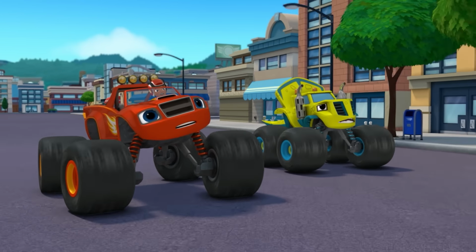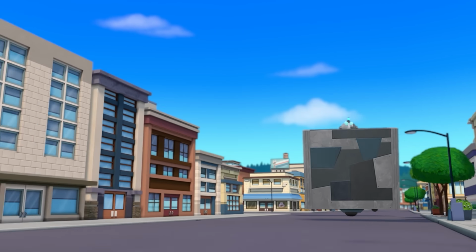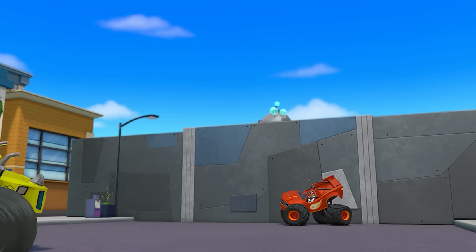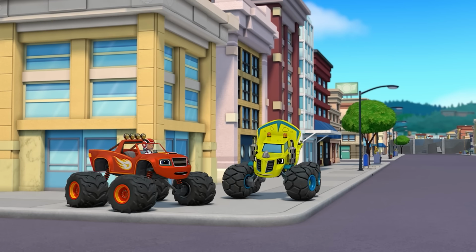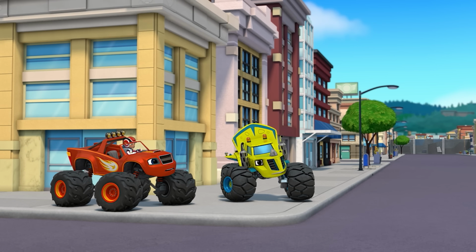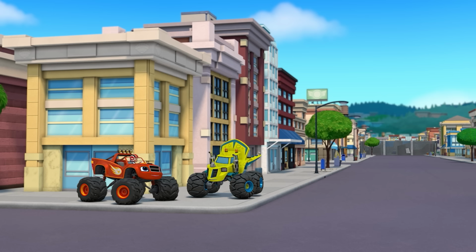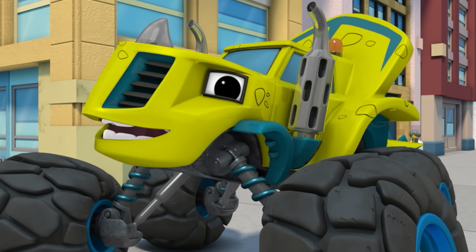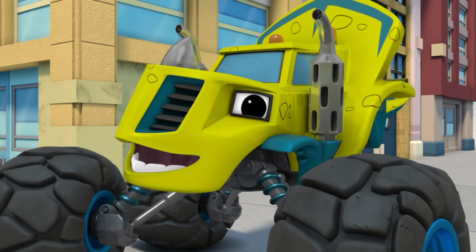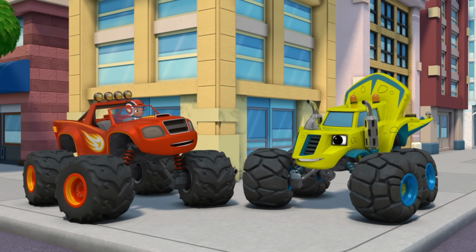Gaskets! Look out, Zeg! Wall! Whoa! Uh-oh! Oh no! These wall bots are blocking the road so we can't get to the Super Smash Race! Zeg have idea how to get past wall! We smash wall with big impact! That's a great idea, Zeg!